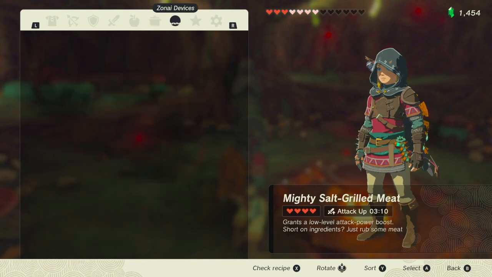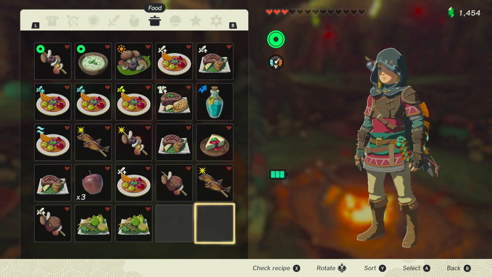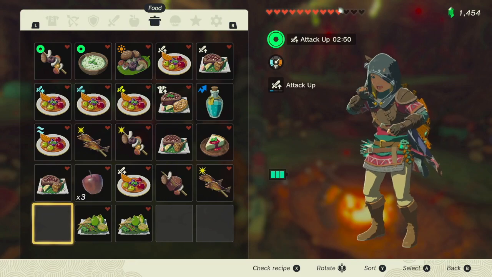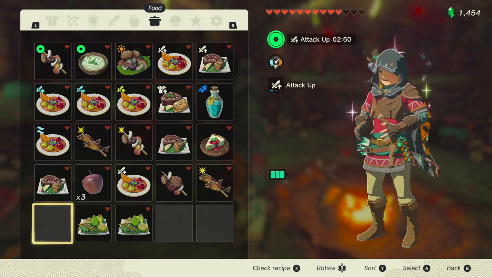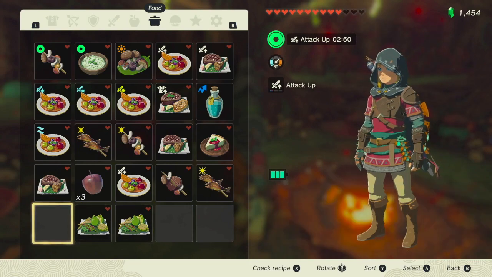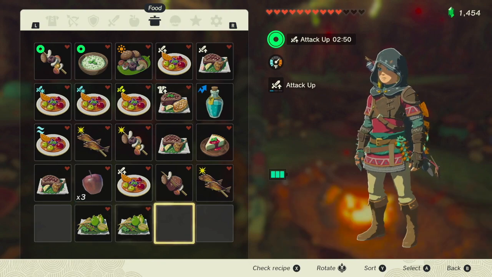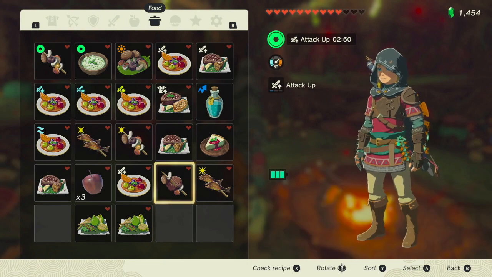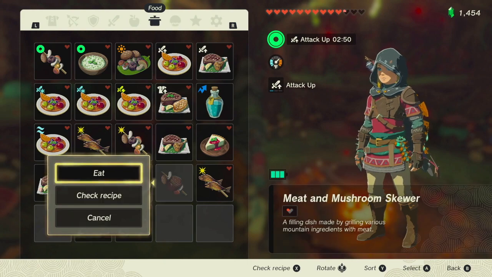Now, I need to make sure we're gonna have room. Can we only hold so much, is what I'm wondering. This is stupid. I'm just gonna eat this now. What a waste that was. That was dumb. That is giving us an attack up for 2 minutes and 50. Yeah, I guess we could probably only hold this many. This one too.